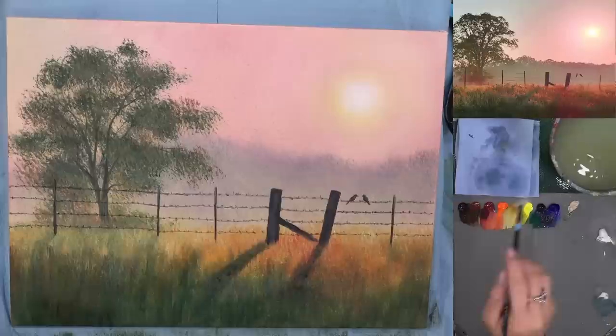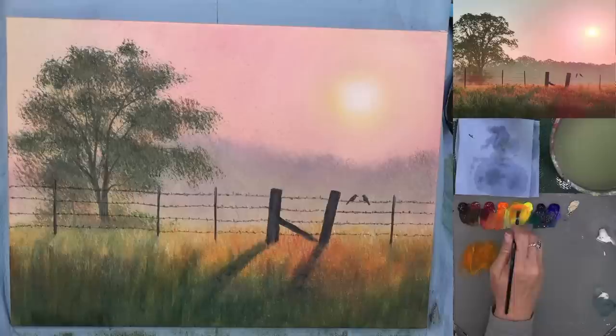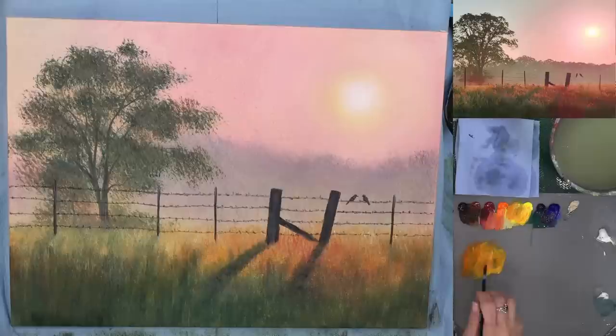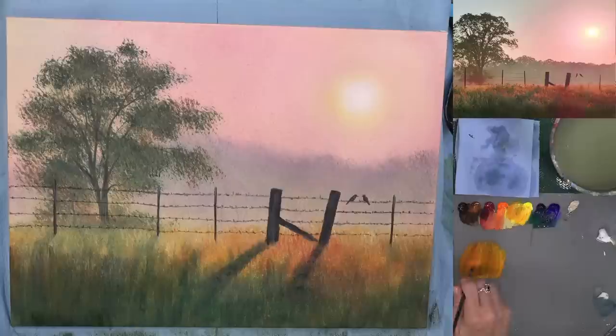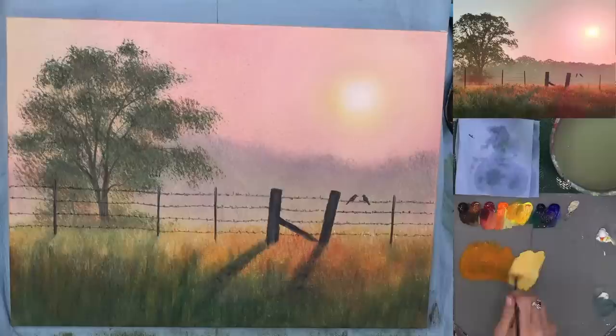All right. Getting some water there. Getting my Indian yellow hue, what's left of it, a little bit of the pyrrole orange, cadmium yellow light, so those three. And then I want a little bit of burnt sienna just to kind of tone it so it's not too saturated, so that looks good. Nice kind of dark orangey color. I'm going to get some more yellow and some white. Oh, that's nice. That's going to be really good right there.